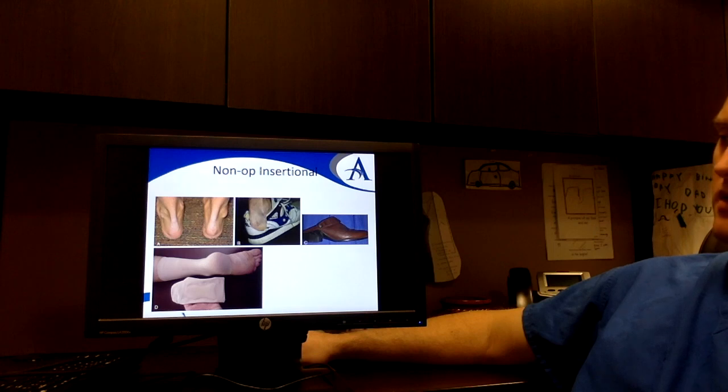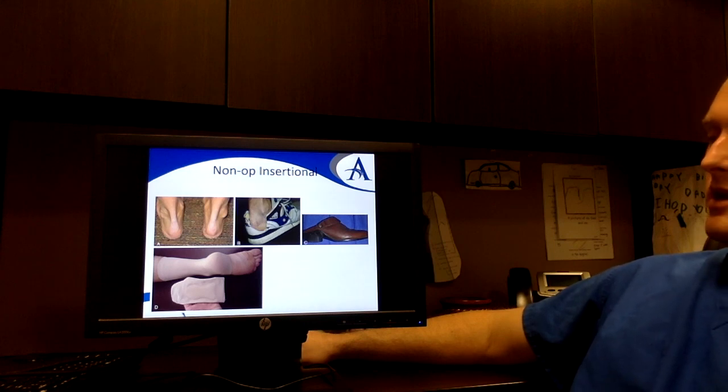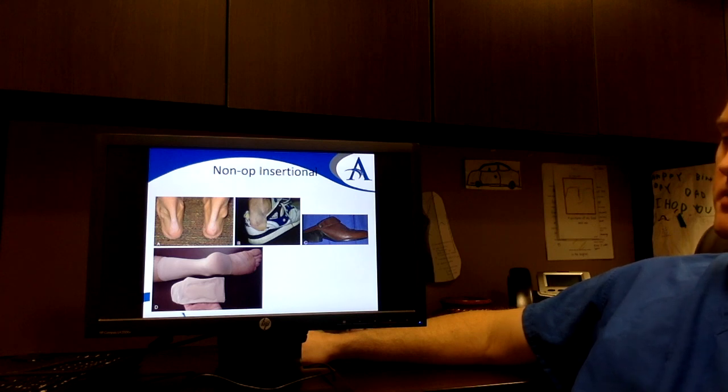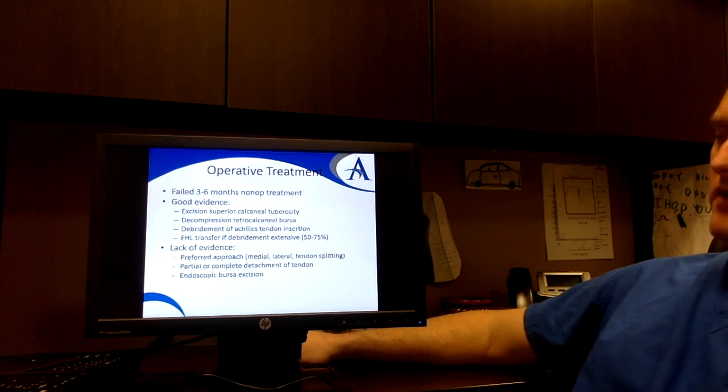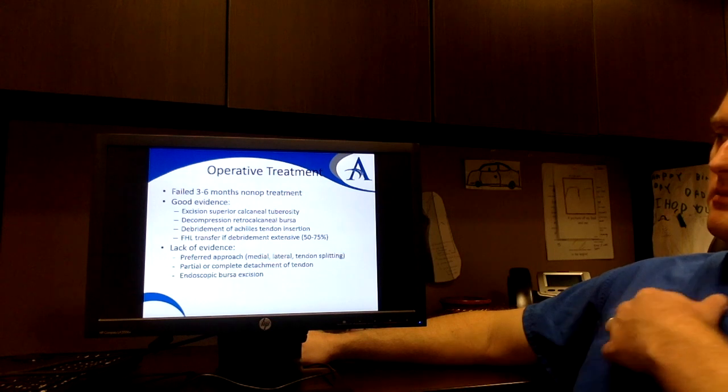So you'll have all kinds of different modalities you can use to try to offload the area. I had one of my baseball players who had this, and we gave him lidocaine patches that he put in the back of his cleats, as well as offloading strips to offload the central portion that was painful. He had a bony spike on his x-ray, and that helped him push through. So there are a lot of little modifications that can be performed.